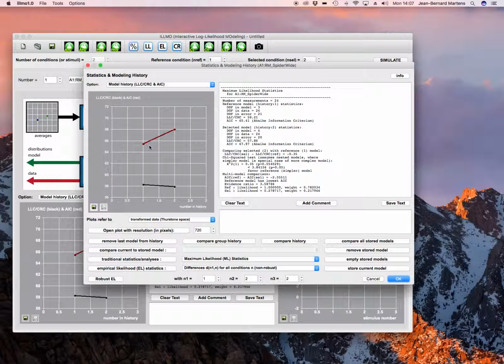Now the theory of multi-model comparison actually says something more. It says that if I know these AICs, I can derive the likelihood of each of these models, where I assume that the likelihood of the best model is put to 1, and the other ones are a fraction of it. Or otherwise stated, the model where the standard deviations are the same is actually 3.5 times as likely as a model where they are different. So that is the outcome of the analysis.